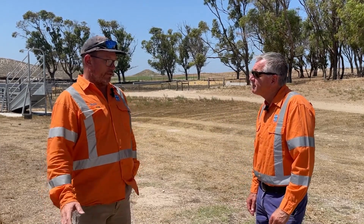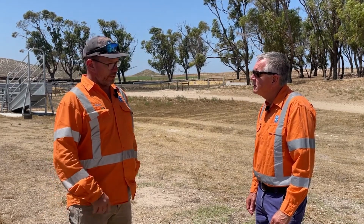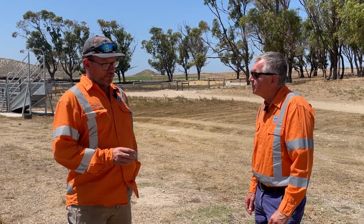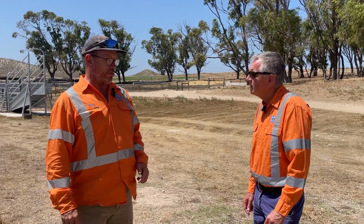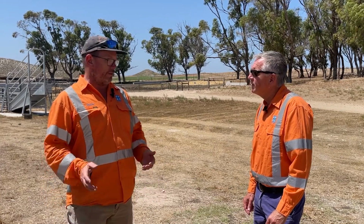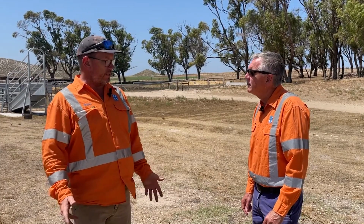Until we get down to the item, we don't really know whether it's live or not. So we'll dig down carefully, make sure not to impact the item, then we'll dig all around it. What we're trying to do is find the back end of it and then the front end of it. If we can find the back end, a lot of the time if we can see it's open, then we know it's an old carrier and it's safe. If we find a solid base, we generally assume the worst, and it's a high explosive shell.